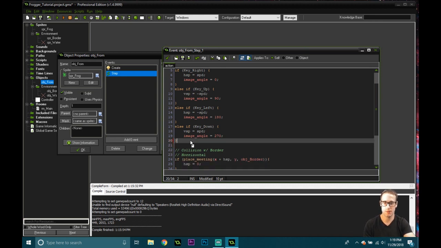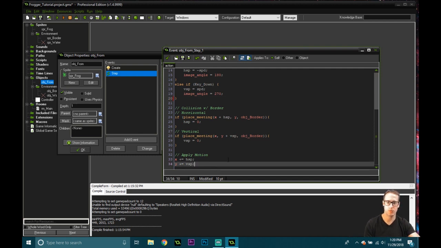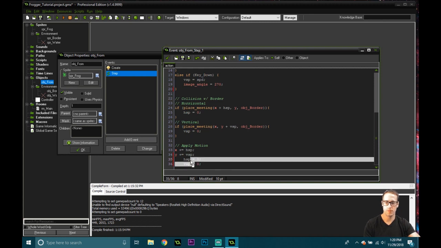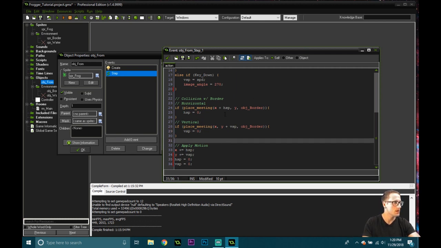So I just copy that, Control X to copy and delete. We're deleting that. We're going to instead put this after the apply. So we're applying our motion, and then we're resetting the variables that we needed. If there was no motion, it was 0, it's just being set back to 0, doesn't make a difference. So we set that to after.